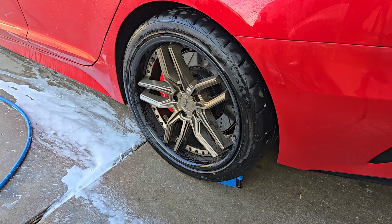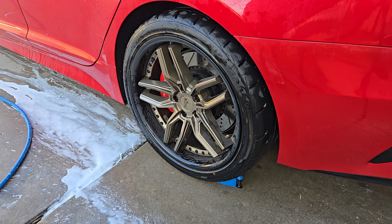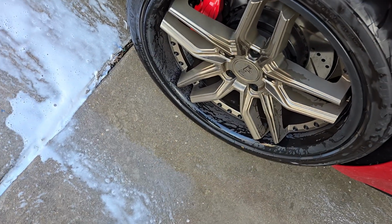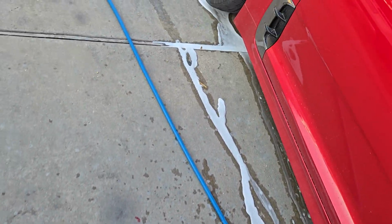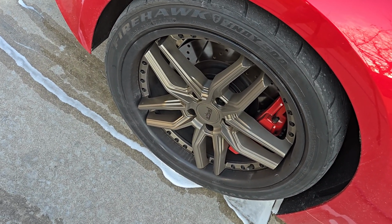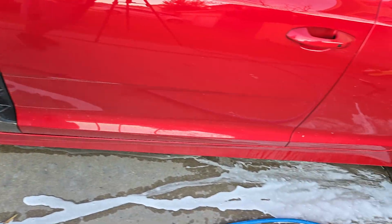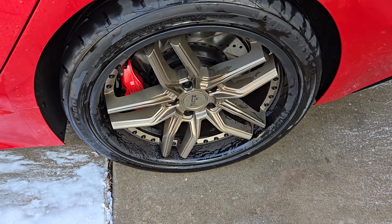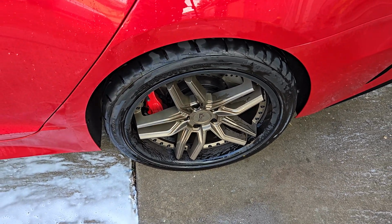Alright, so that's what you can expect on the wheels. Again, we've established it is not a true touchless. It's only going to work for light dust and dirt. But it does remove a lot of the heavy stuff off your wheels for when you come back and clean it. So just to compare, see the dried areas, it's got a film on it definitely. If we come over to a wheel that's untouched, there is a good difference between the cleanliness of this untouched, very dirty wheel and this pre-foamed wheel. So not bad, not bad. Anyways, let's go back to the table for the final thoughts.